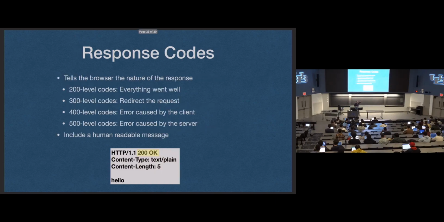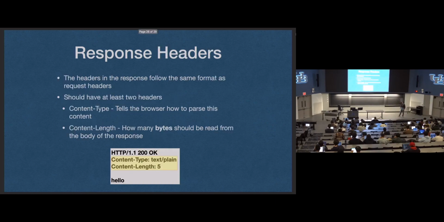And then the human readable, the response code, that's for the browser. The browser's going to take that code to figure out what this thing means. If it's a 300 level, it's going to look for where it's being redirected to, or whether it should give an error message for 4 and 5. And then after the 3-digit code for the computers to read, then it's the human readable phrase after that. There's nothing magical about the human readable phrase. We should be consistent and actually say what the code means, but the browser's not going to care if you do that in lowercase. The browser's actually not going to mind that. But you should keep your phrases consistent with what the response code actually means.